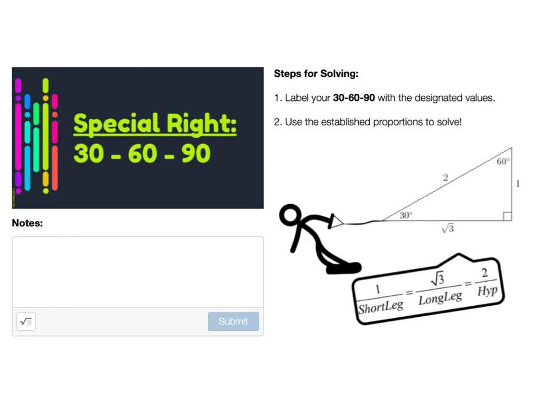Okay, so now we're going to move on to our other special right that I mentioned, our 30, 60, 90. You would have to be given either the 30 or the 60. And again, your labels are going to be different. So for a 30, 60, 90, across from 90 is a regular 2. Shortest side is a 1. And then the longer leg is a root 3. Okay, so again, I would take a picture, find a Post-it, find a note card, something to write down those two things so you don't have to keep searching for them.